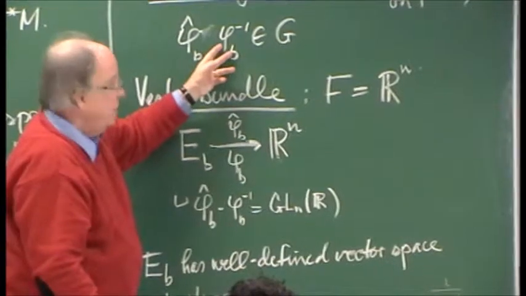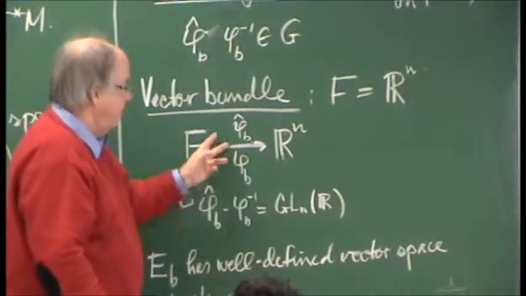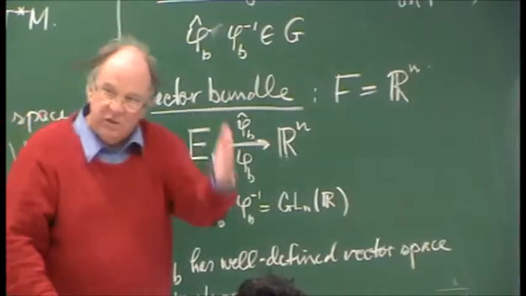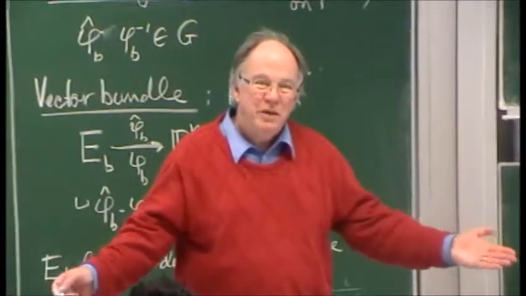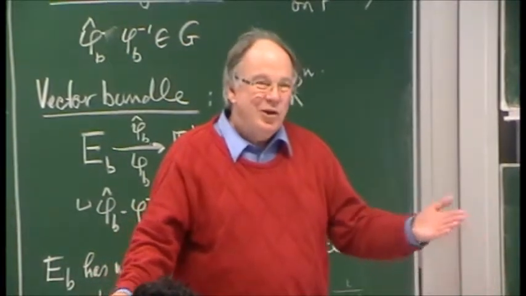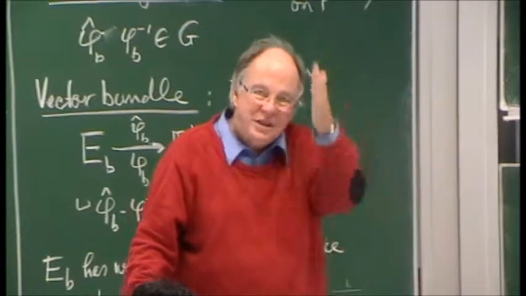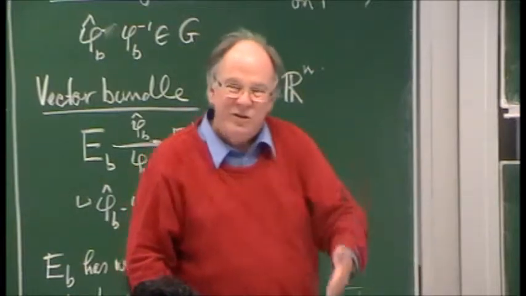The isomorphisms really induce structure on the fiber. Here, in this case of a vector bundle, vector space structure. The fiber is a vector space. This is a bundle of vector spaces, and therefore it's called a vector space bundle. In English, it's called a vector bundle, and in German, they say Vektorraumbündel, which is exactly vector space bundle. Okay, it's a bundle of vector spaces.